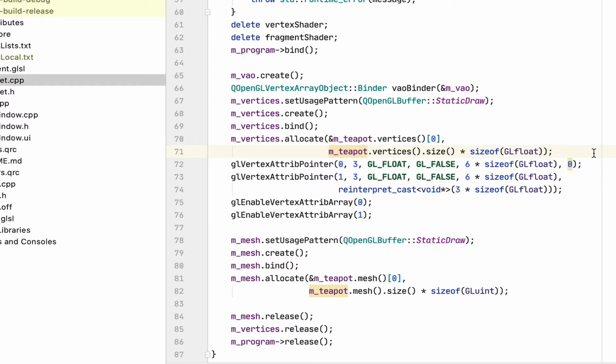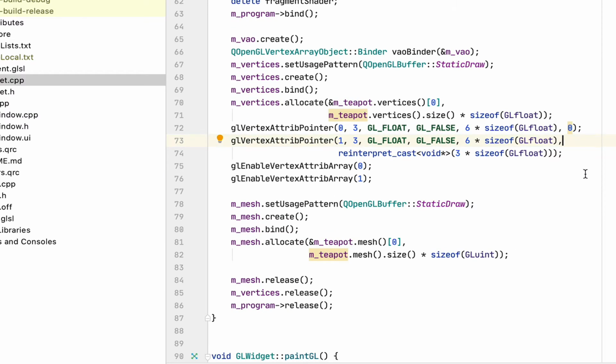And then we're basically saying, okay, here's a vertex array object, and the first location here will be location 0, and it's going to be 3 floats for the vertex, and then another 3 at location number 1, another 3 for the normals, and that's how you set these up.